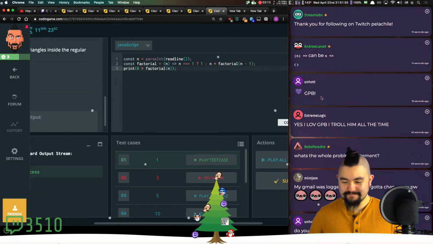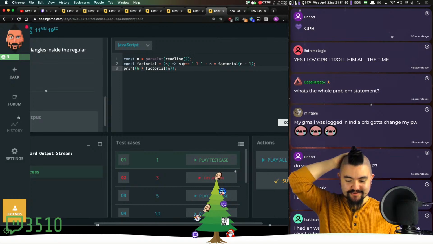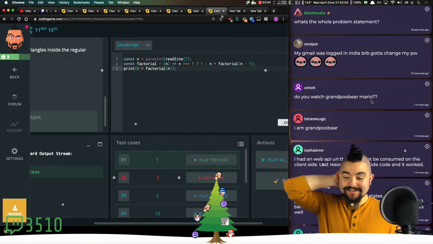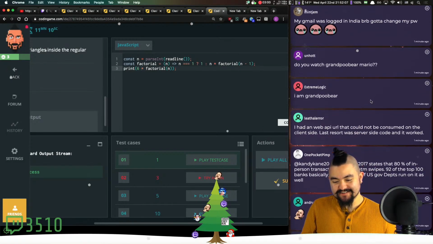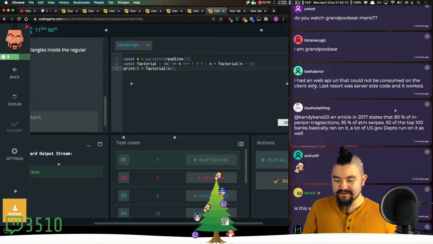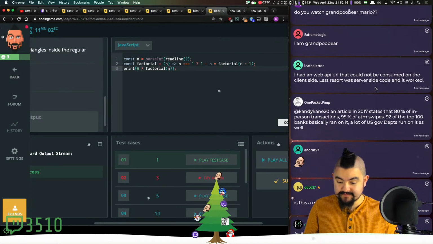GPB? Who's GPB? The whole problem statement. I just sent it. Gmail was logged in India. Yeah, you better go change your password. I had a web API URL that could not be consumed on the client side. Last resort was server side code, and it worked. That's fine. Yeah.